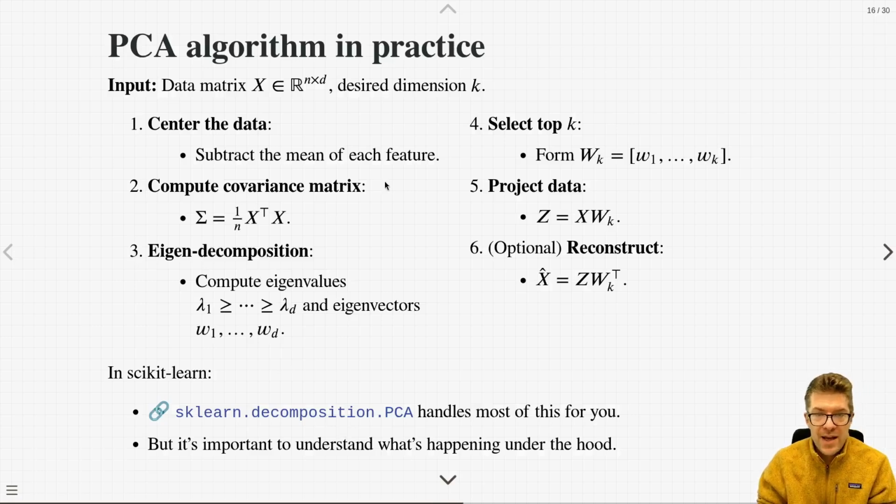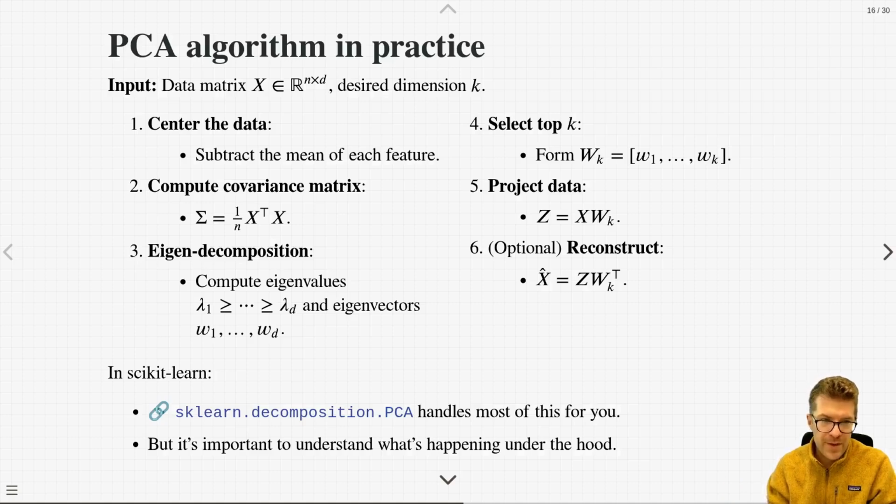So in practice, there's a couple of steps here. This is jumping back to the level that you might be more responsible for. If you have n data points in d dimensions, and you want to boil them down to a small number k of dimensions: first, you center the data by computing the mean and subtracting the mean from each feature. Then you compute the covariance matrix. One of the simplest equations is just taking X transposed times X and then dividing by n. You won't need to memorize this, but just know that the covariance matrix is what you're looking to find.